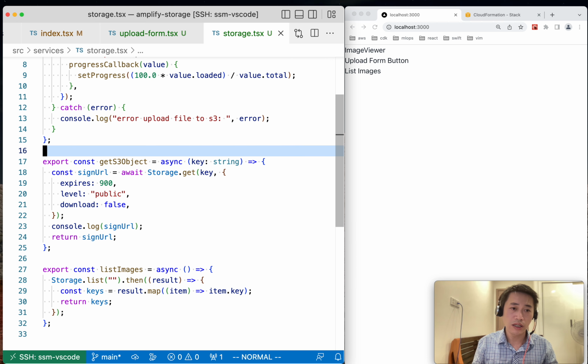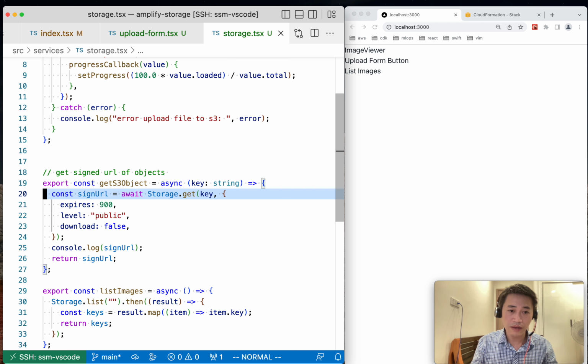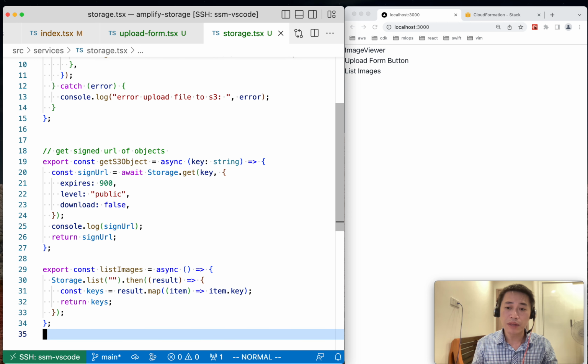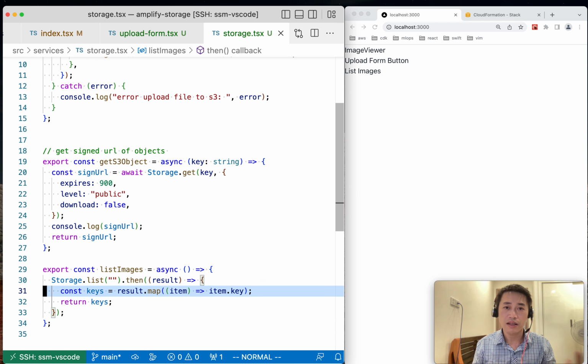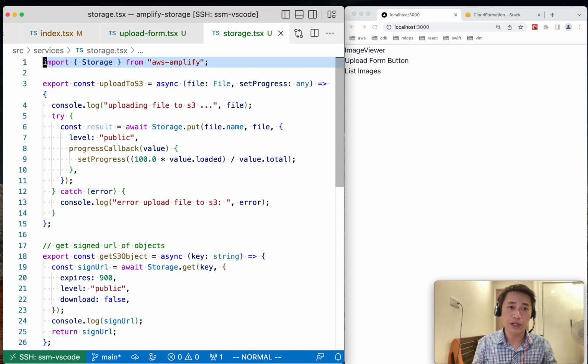The important thing in here is it will get the site URL of the object, and given the site URLs, I can display videos, images, and files. And also I can list the objects in a specific prefix. So this is the most important component, the storage service.